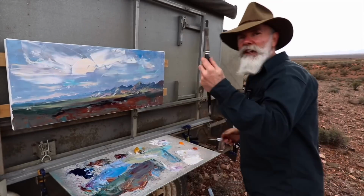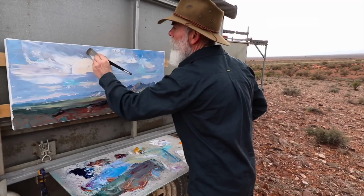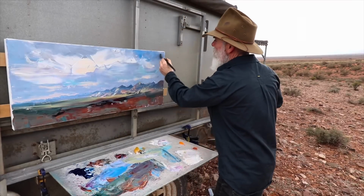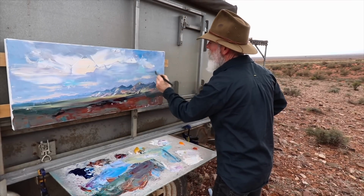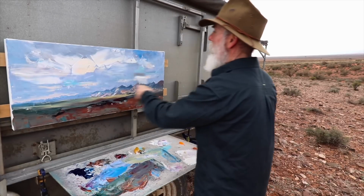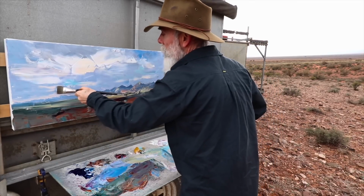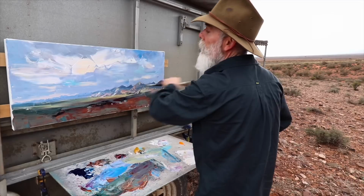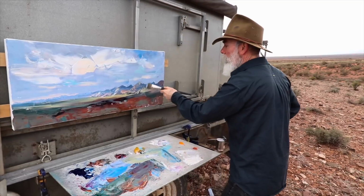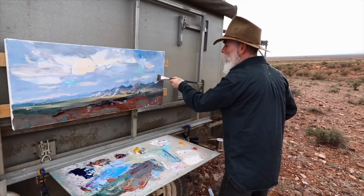Just going to get the brush out for a minute and just soften a little bit. I just want to soften the sky a little bit with a brush. I love applying paint with the knife, but I find that you can get a softness quicker with the brush obviously, but you can get the softness with the knife. I know quite a few techniques that will allow that to happen, but at the same time, there's something easier about getting a beautiful brush and just scooping along like that. But you get a lot of paint on with the knife quickly, which is great. Just put that through up like that.